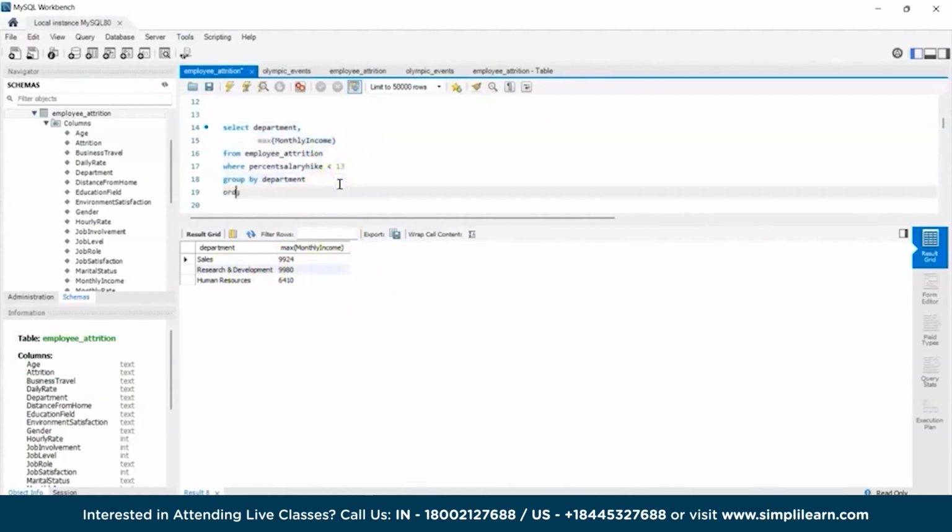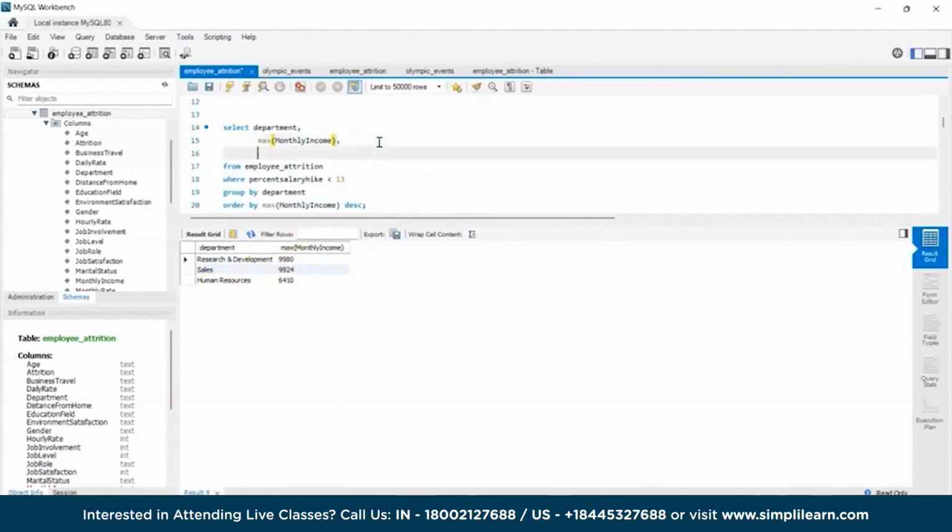You can order by max monthly income descending, so the highest one will come at the top. Research and development has the maximum monthly income, then sales, and then human resources.